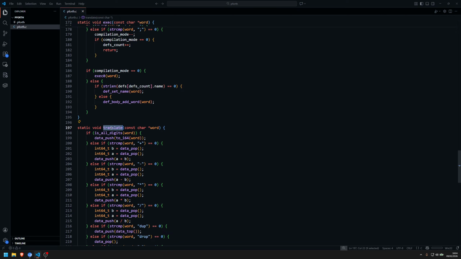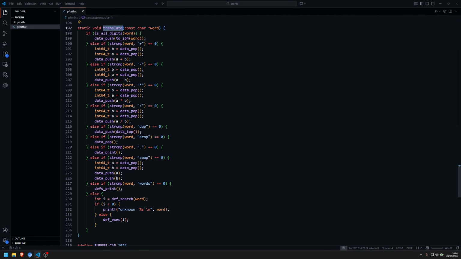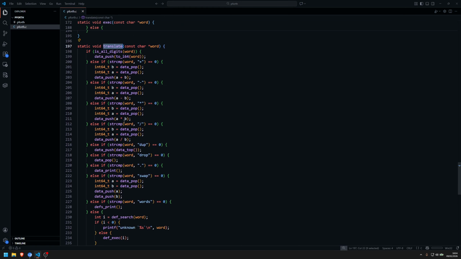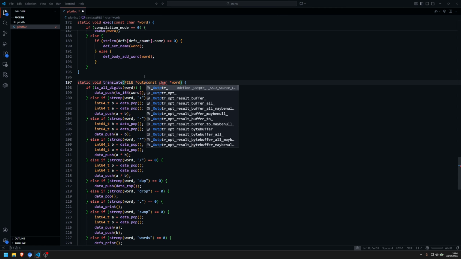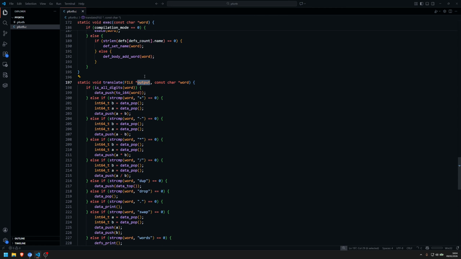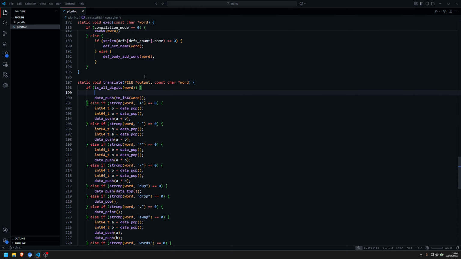So we are basically going to translate this word into some sort of intermediate representation, right? And here we also need to accept the output. So this is output. Where are we going to put this translation? And here, instead of executing stuff, we actually just need to write the following.